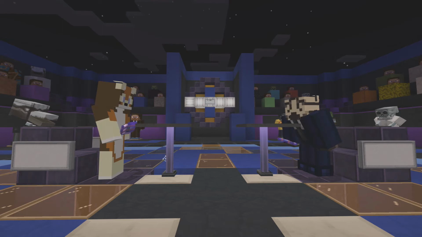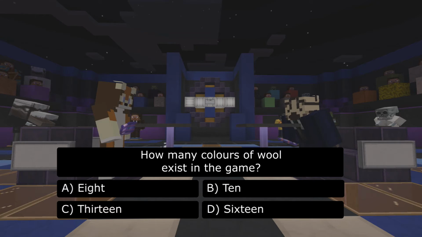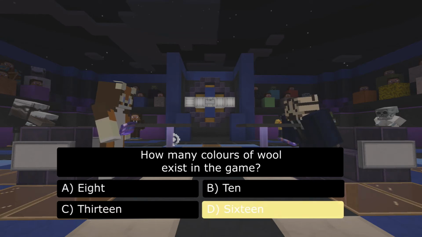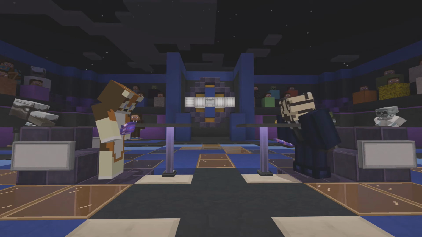How many colours of wool exist in the game? Is it A, 8, B, 10, C, 13, or D, 16? It's 16. That's your £2,000, Drake. Well done. I had to think for a moment. Solid bit of knowledge, that one.